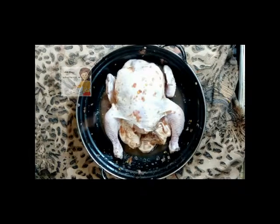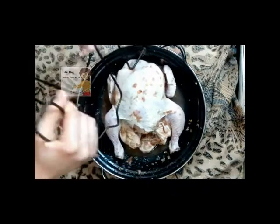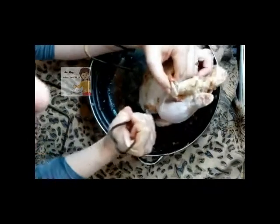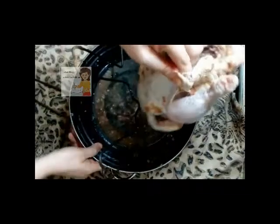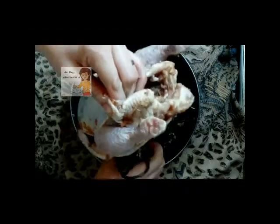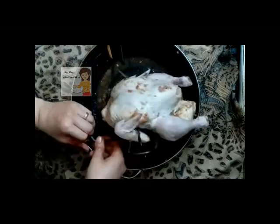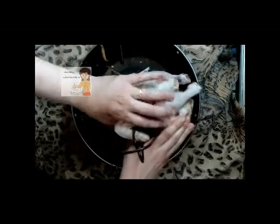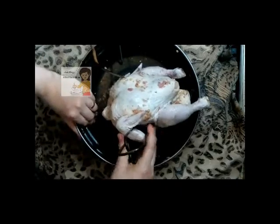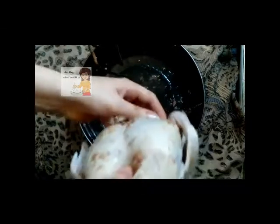on a medium heat. I put this in the tray. This tray is used to grill the chicken. I hang it in this.